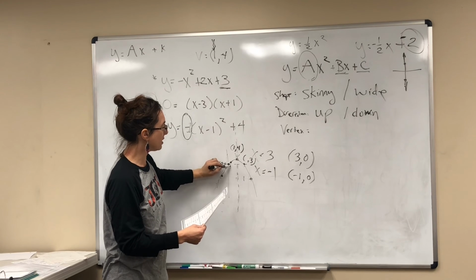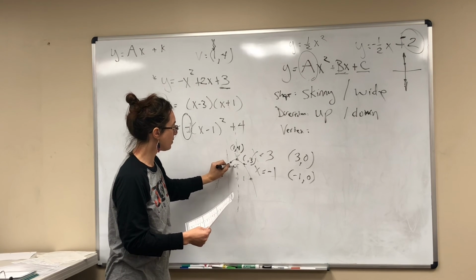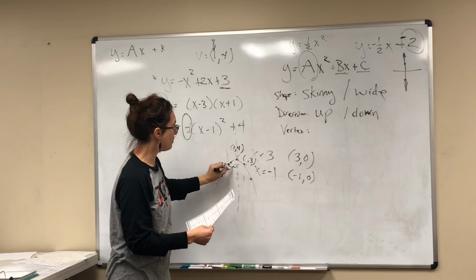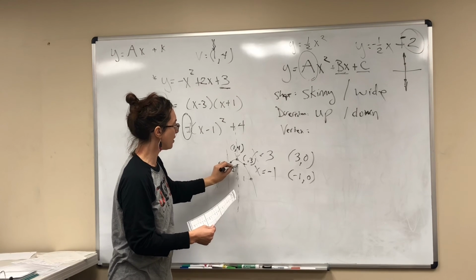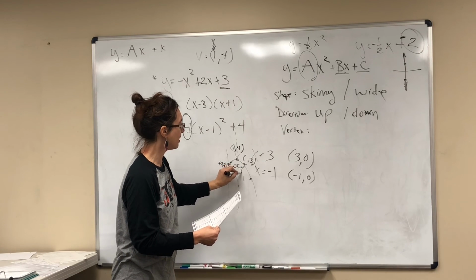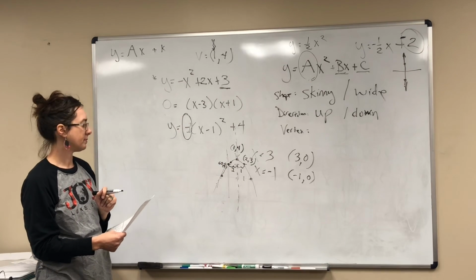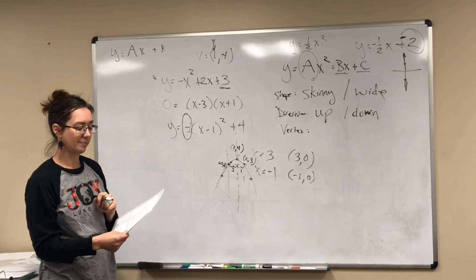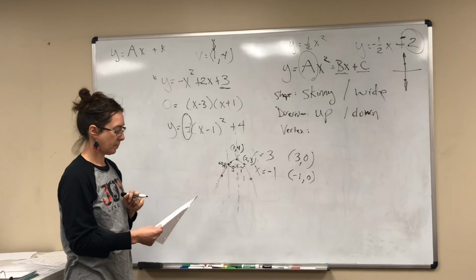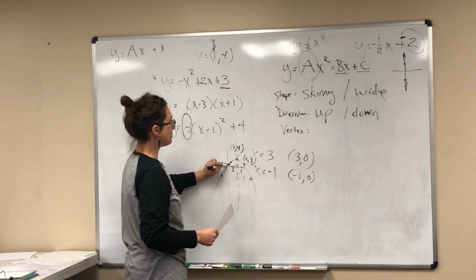I moved a space of 1. It's not working. I moved a value of 1, so then I would move a value of 1 on this side. 2, 3. So it would be at 2, 3. Wait, is the first one 0, 3, and the second one 2, 3? Mm-hmm. Oh, okay. So your y-intercept is at 0, 3.